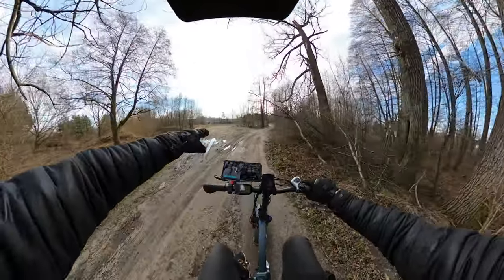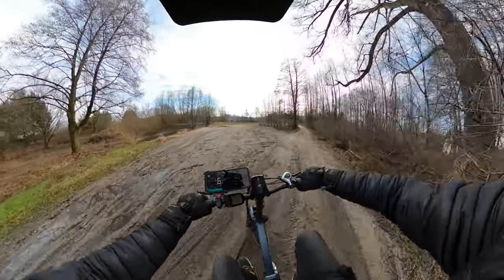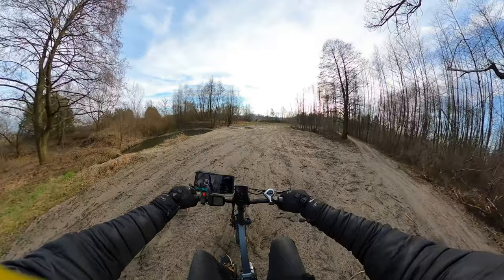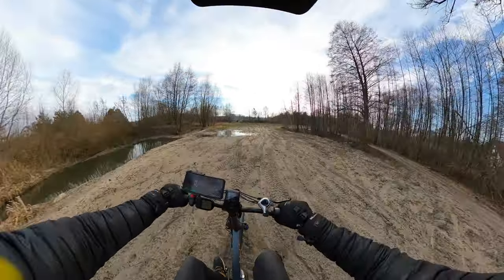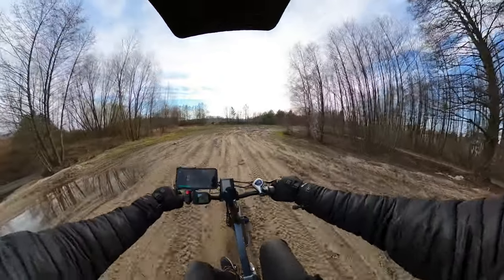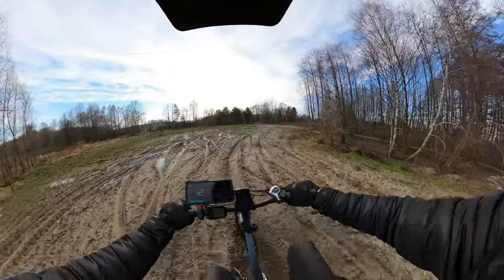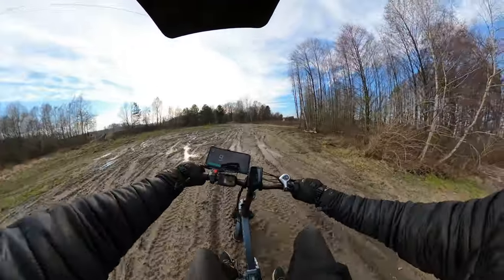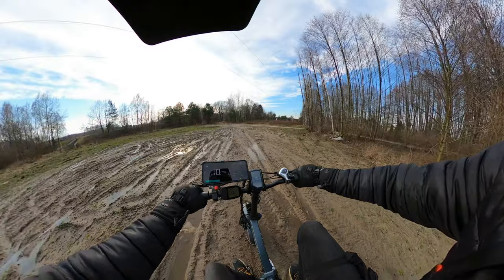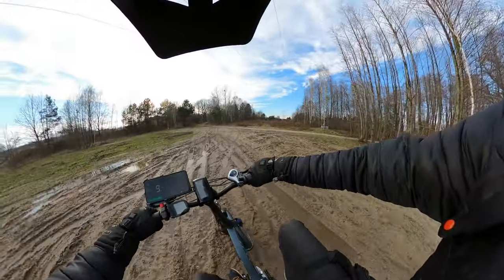It will be a good test. No pedal assist, just two-wheel drive on a fat bike. A little bit of the throttle. Sandy, muddy. I just touchy-touchy the throttle. Just touchy-touchy. Plenty of power. On one-wheel drive it could be not that easy. Oh man. So much mud. Yeah, no big deal, just touchy-touchy the throttle, as you can see.